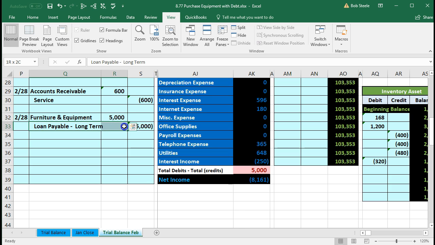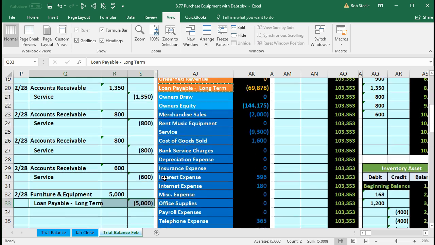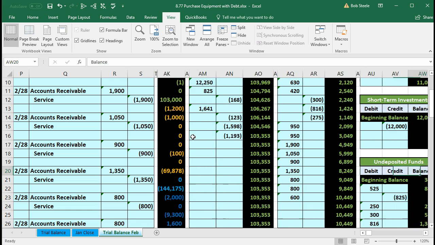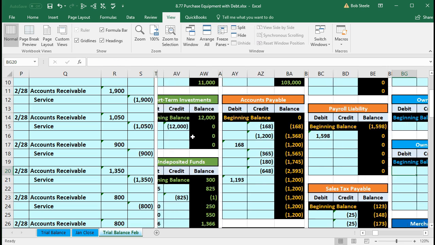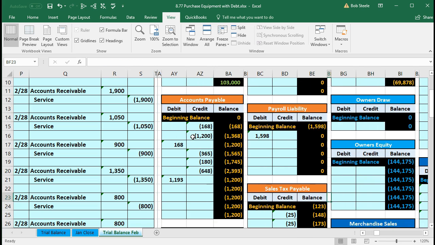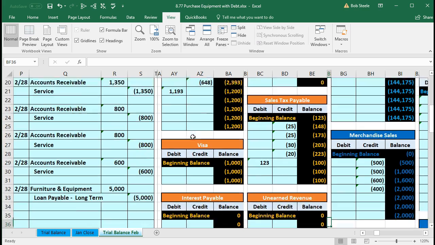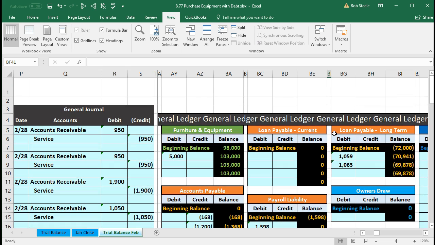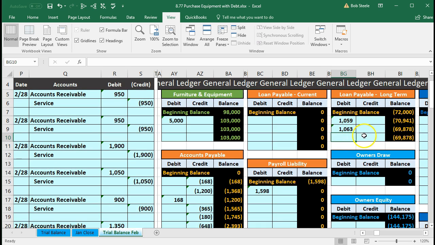Next, we have the loan payable. So loan payable is the next account we will be posting to. That's down here. It's the last orange account. We had the last green account. Now we're doing the last orange accounts. So we're going to find that. That's the last liability account. Scrolling back over, it's going to be in the same order on the general ledger. Here are the green accounts, the assets. Here are the orange accounts, the liabilities. It's going to be down here somewhere. It's going to be down here possibly. Unearned revenue, no, I was wrong. It's going to be at the top of the next column. There it is. So we want a credit.